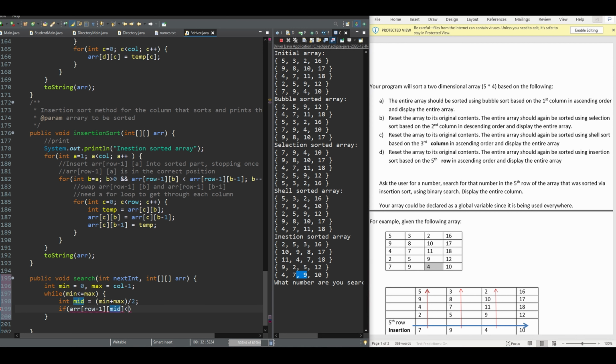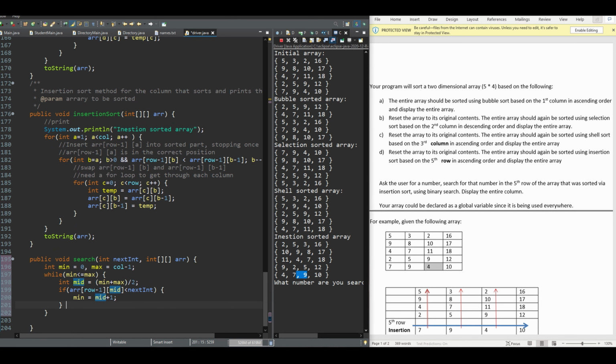And if this is less than our next int, that means the next int is greater than our middle. So we're going to need a new minimum value. We're going to set min equal to mid plus 1. We don't need to set it to the actual middle because it's obviously not the middle, and we can not include that.